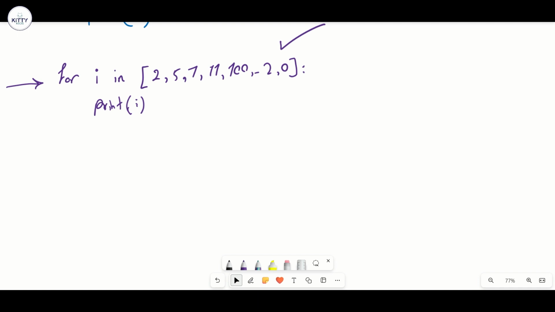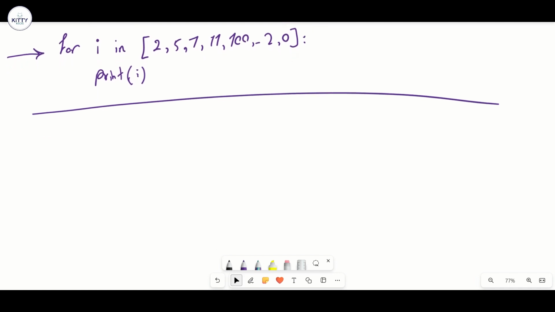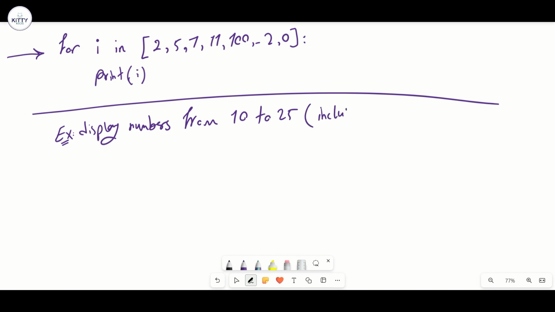Okay, let's do a comparison between while loop and for loop. Here's our example. Display numbers from 10 to 25, inclusive. So from 10 up to 25, everything.